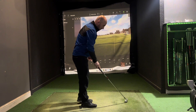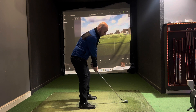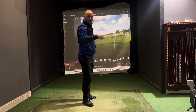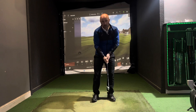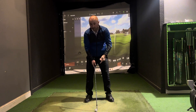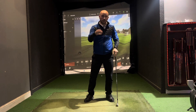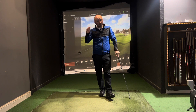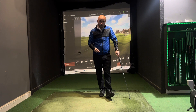From here — ball in the middle, hands forward — go left arm to parallel, right arm to parallel, and get the feeling of that consistency. If you're struggling, take it back a step and go nice and slow — start at 50% speed, even 30-yard shots — get a feel for it and gradually build it up. Hope that helps, guys. Three simple takeaways there if you're just getting into the game, or perhaps you've lost your way a little bit — starting back from the ground up can really help. Look forward to seeing you again very soon.